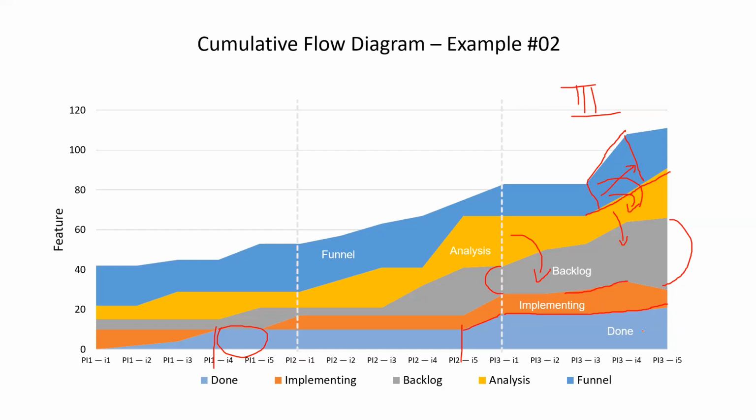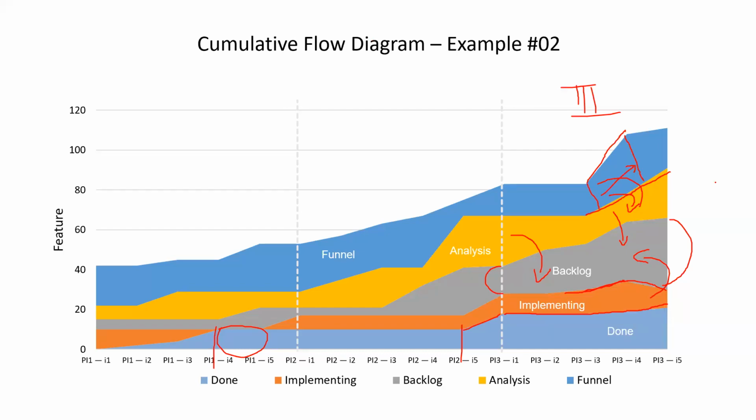One more thing, Satish, there is a downward trend from I4 to I5 in backlog. This one, right? Yes, yes. So it means that some of the issues which transferred to implementing have been reopened and gone back to backlog. Yes. The items which moved maybe in a hurry, the team might have started working on implementing, but they realized these are not clear, no clear acceptance criteria, maybe we need more information, or we can't implement right now. For various reasons, it might be moved back. Yes.